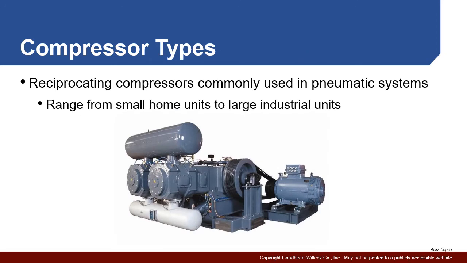By far the most common type of compressor used is the reciprocating kind that essentially uses a piston or a series of pistons. But keep in mind, we're not just talking about the small home units that you might be familiar with. There are larger versions of that in industrial systems, and then we can even get into these very large central systems like the one shown here, where we essentially have a massive set of pistons and a very large receiver. This might power a number of different devices or even a whole manufacturing environment.